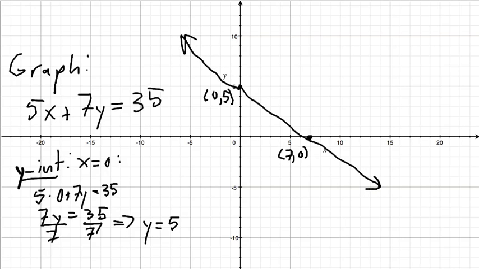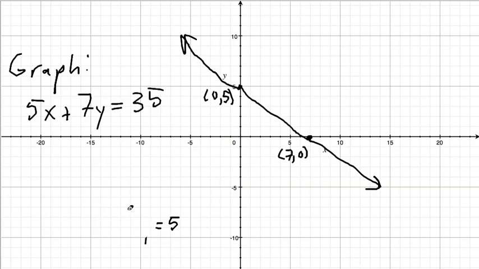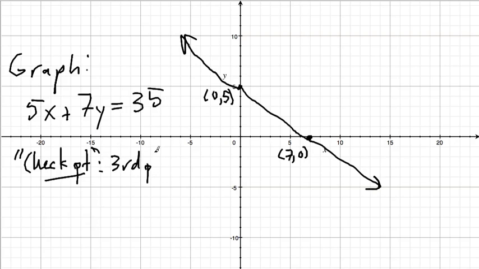Fantastic, that's what our line looks like. Now in the book, BZB, those are our authors, Bartlett, Ziegler, and some other guy, they suggest that you should also go for something called a checkpoint, which is not a bad idea. A checkpoint is just any third point on the line. So a third point on the line, well, how can I find a third one?